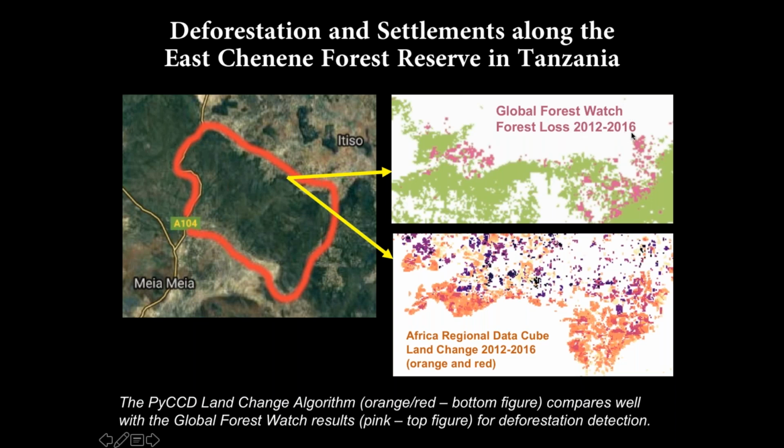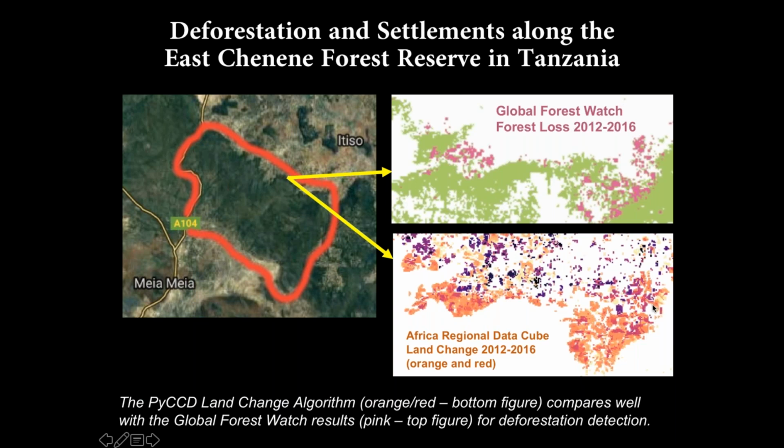So if you look at the forest loss over those 4 years, and now go down here and compare it to the data cube, I colored everything in orange and red for the same 4 years, and you start to see similar things. Don't worry about the green, because that was their forest mask. But if you just look at the orange and red, this area here coincides with this. This area in here coincides with the orange here.